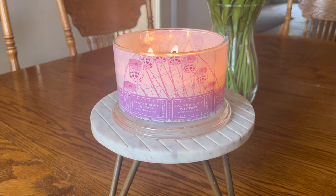This candle was launched last week — I want to say it was May 15th that it became available on the Slatkin & Co. website. It is part of the Carnival collection. There are five fragrances in this collection. This Carnival set was initially launched in 2023, and some fragrances have been brought back this year. Funnel Cake, Cotton Candy, and Berry Snow Cone have returned.